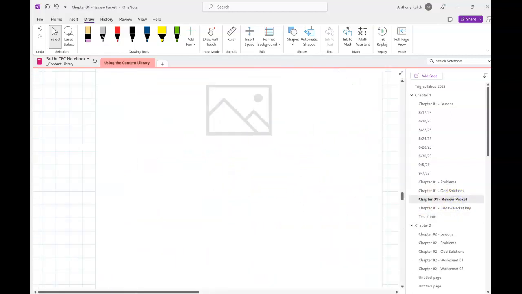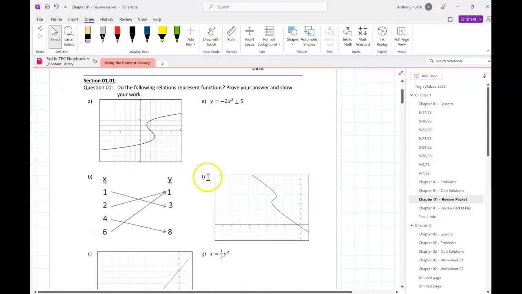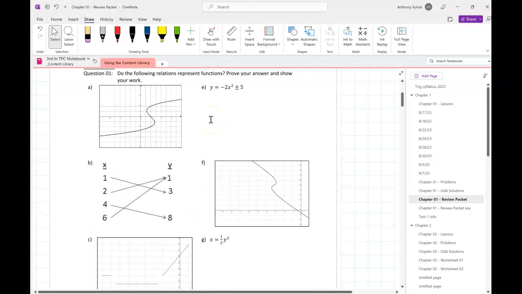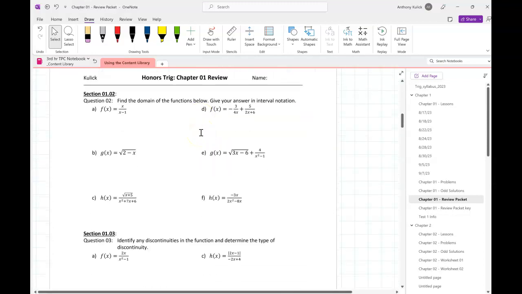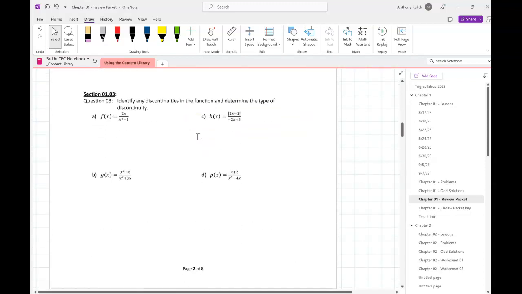So I think the review that I presented to you guys in the content library is pretty on par with the level of questions that I would ask on your test. Now, what's going to be longer, the review or the test? The review, because there's more variations. I'm not going to do every possible version of a question like there are in the review. But I think this is a pretty fair representation of the kinds of questions. Certainly the test questions would be no more difficult than anything you see on here.